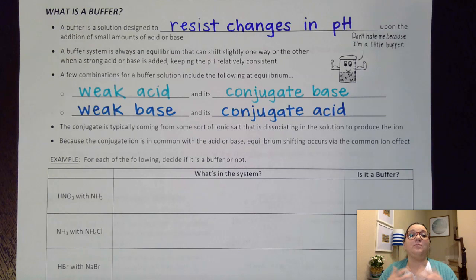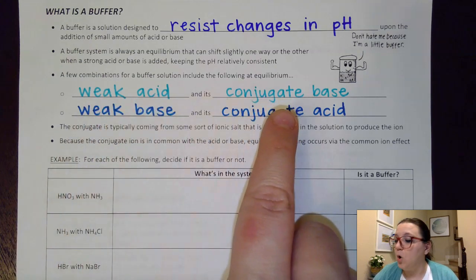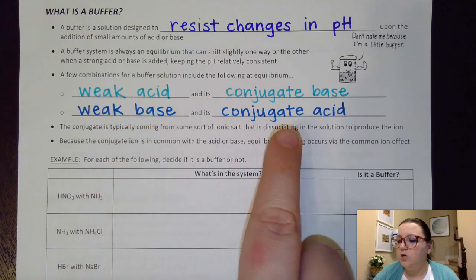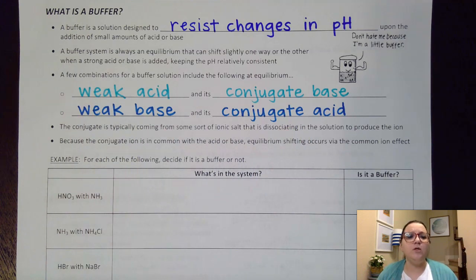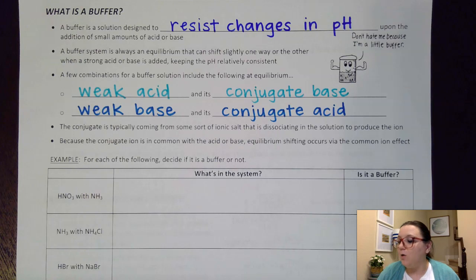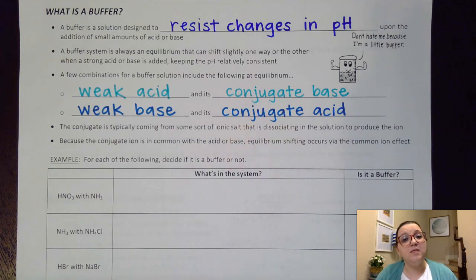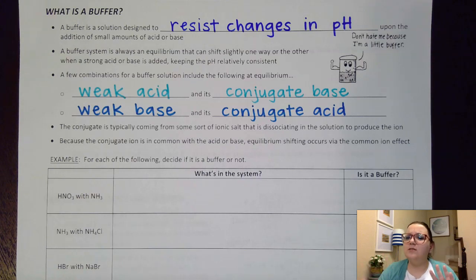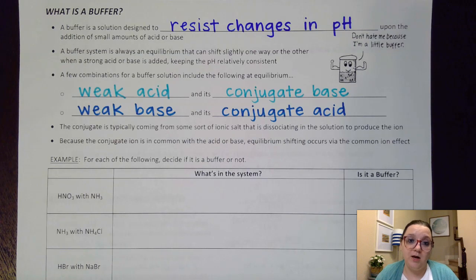In order to recognize the presence of a buffer system, we're looking for two key combinations: either a weak acid with its conjugate base, or a weak base with its conjugate acid. We're always looking for either a weak acid or a weak base because those weak substances create equilibrium — that's how we get our equilibrium system. It's really important that we recognize an acid as being strong or weak, so we've got to know that strong acid list, as well as the strong base list. On the other side, the conjugate pair is often hidden in an ionic salt, and it is assumed that that ionic salt would dissociate to give the ion partner we're looking for.